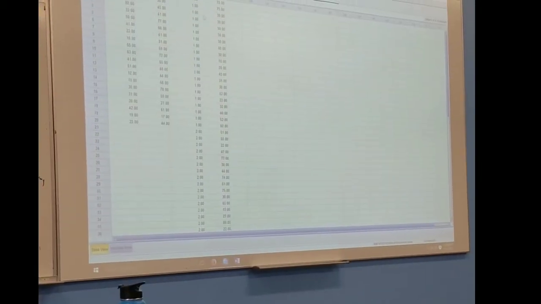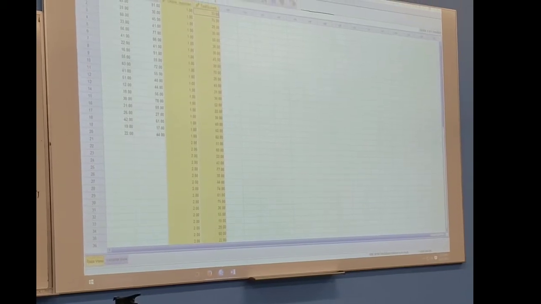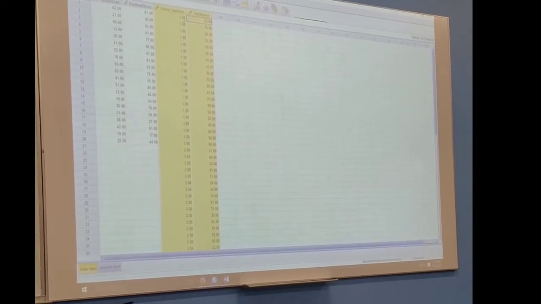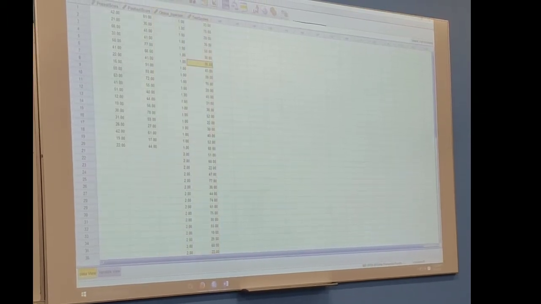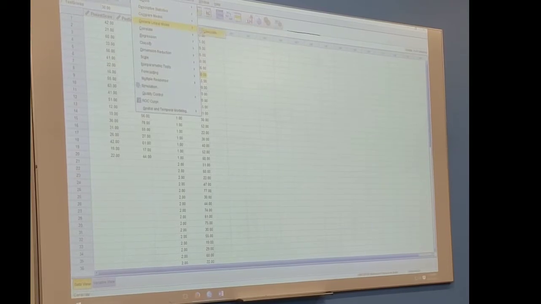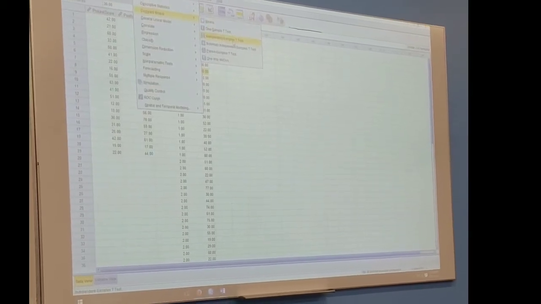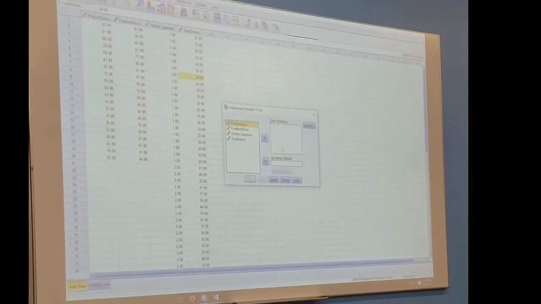Independent samples t-test, great question, great clarification. So I have my two variables for my independent samples t-test. I have my 1s and 2s, my scores down below. Now I'm going to do an independent samples t-test. I go to analyze, compare means, independent samples t-test. Now I have two boxes.